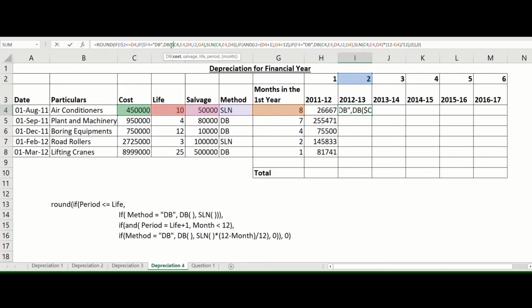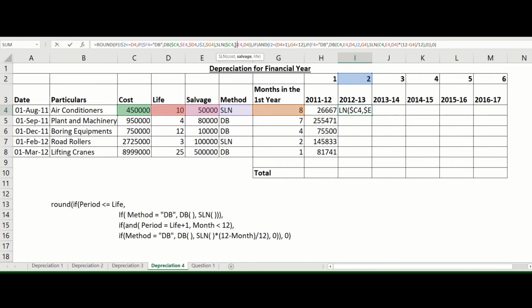C4, column is fixed. E4, column is fixed. For life, column is fixed. For period, row is fixed. For month, column is fixed. Similarly for SLN also.